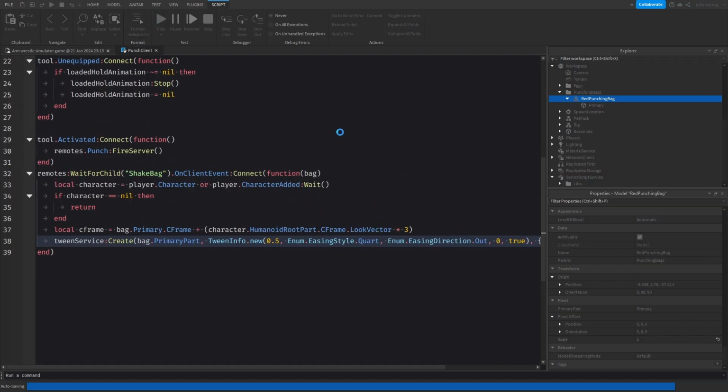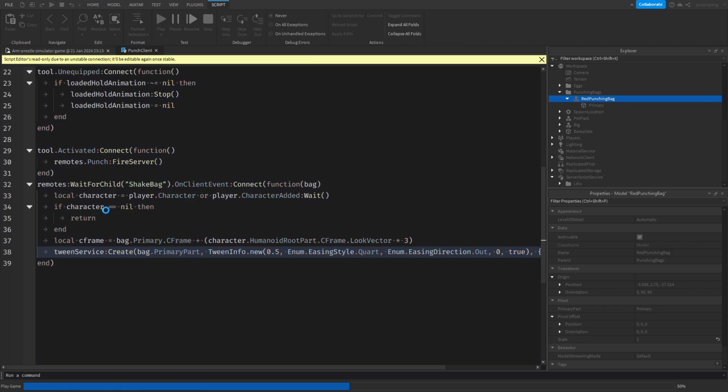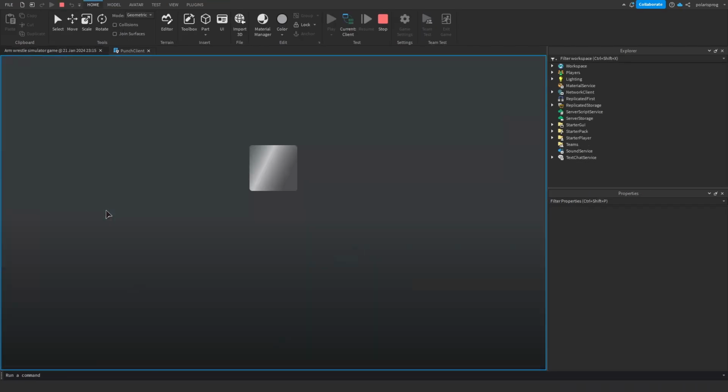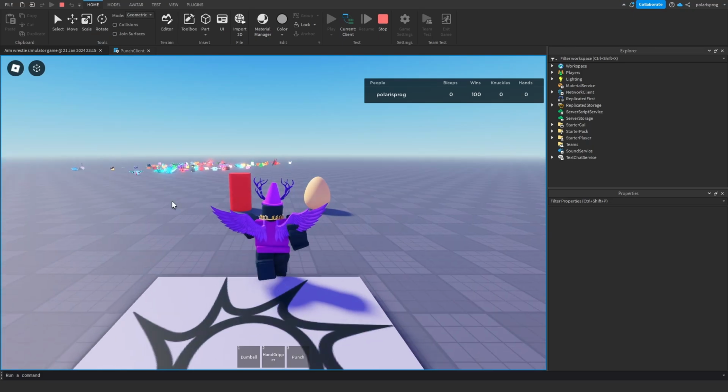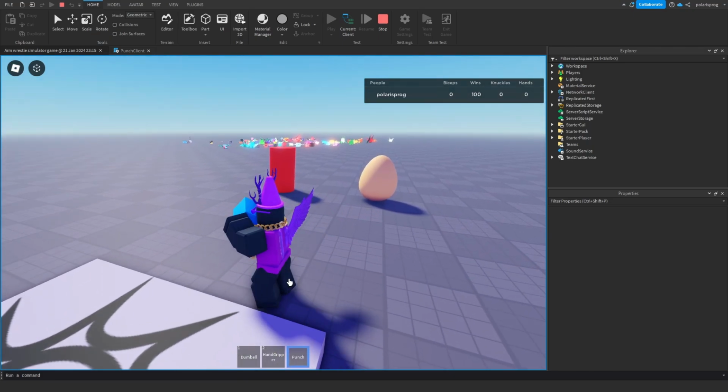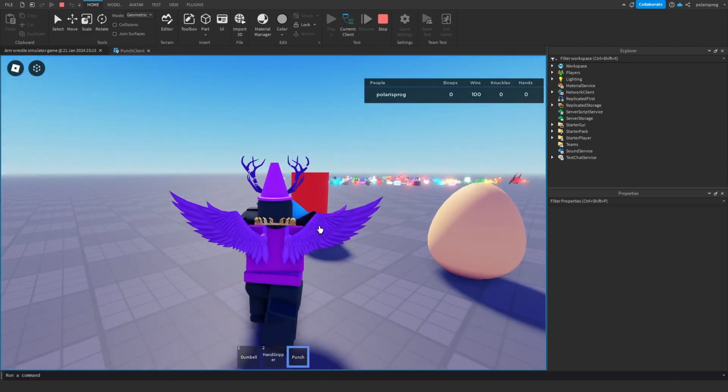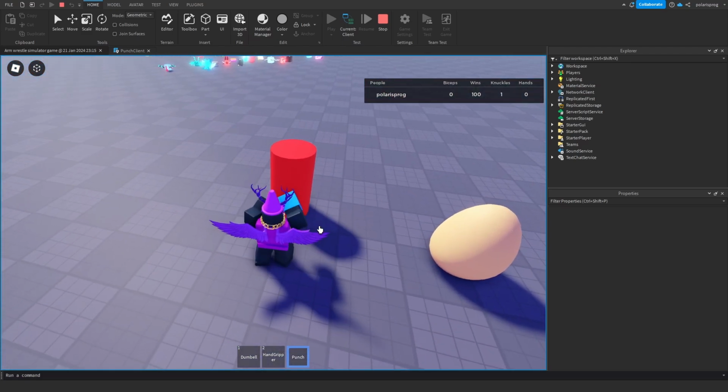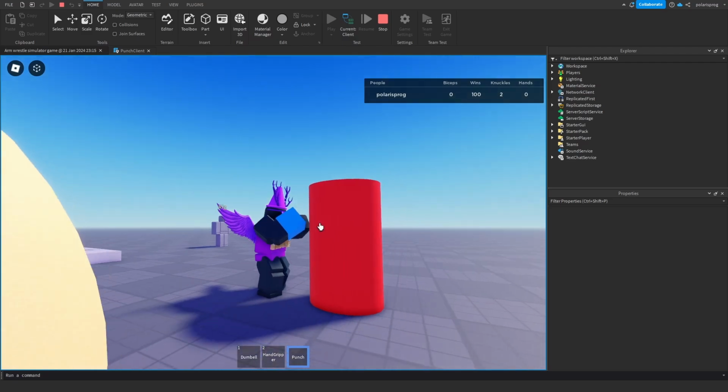Now if we play the game and test this out, we'll see if it works. I've been experiencing this studio bug recently where it takes forever to load, and any Roblox game that I play just does not work and lags like crazy, like 3 FPS. But we're just going to have to deal with it for now. Okay, so we have the punch tool. I also improved the punch animation a little, if you can call that improvement. Okay, so we're going to punch this and it goes back.